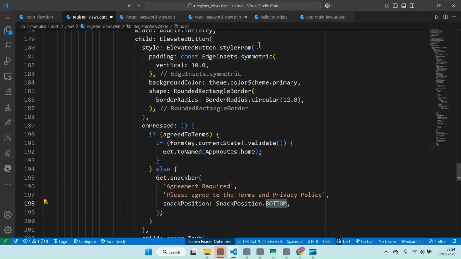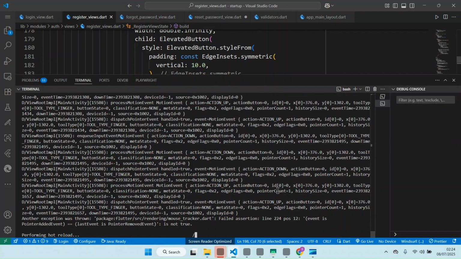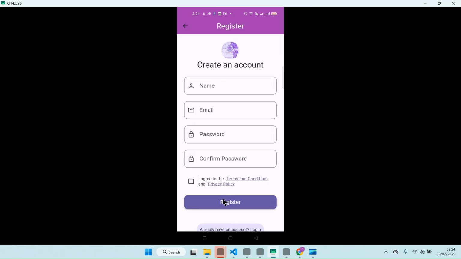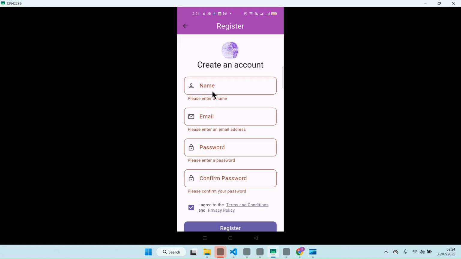If you want to show it on the top you can, but right now it shows on the bottom. If you reload, you get that error. If I agree or check that, you no longer get the error message.